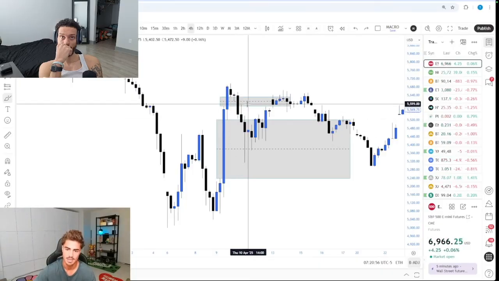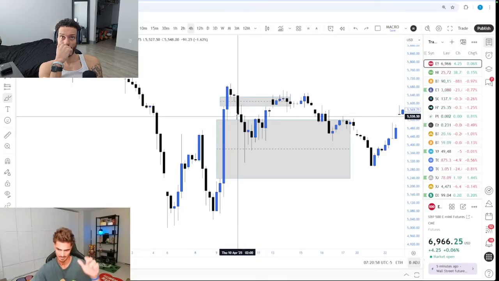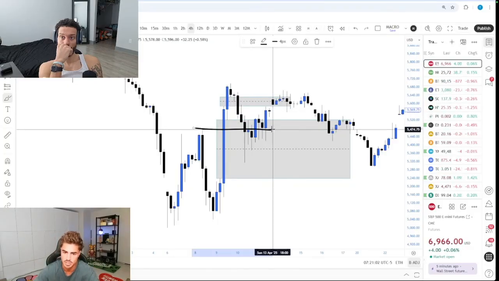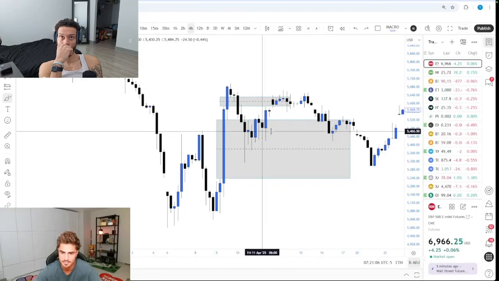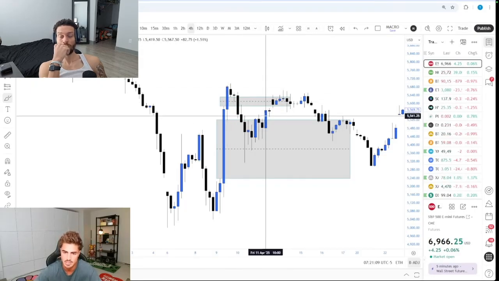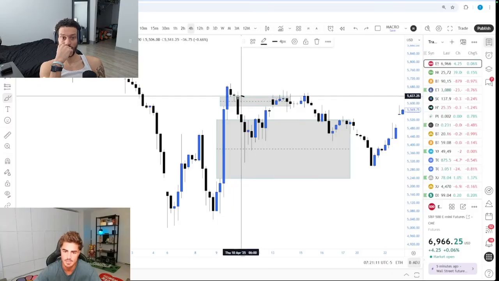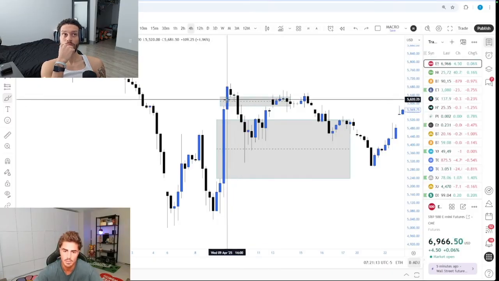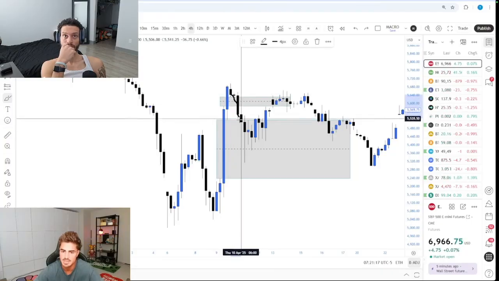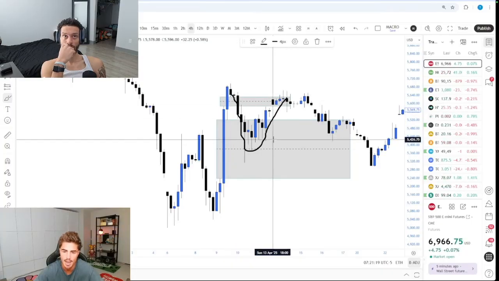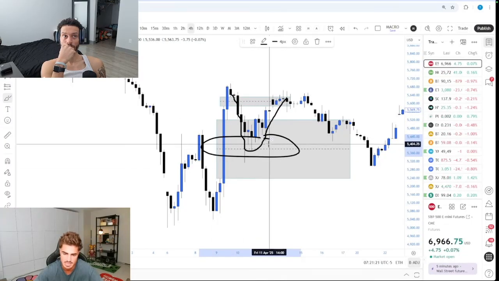Because price still has the opportunity to, one, maintain the bullish trend that we're in. How do we know that we're in an uptrend? Because we closed above the most recent high. We haven't broken into a downtrend just yet. So awesome. Us closing below this fair value gap right here doesn't mean anything. Why? Because price can very well continue the trend out of this gap, because these gaps are stacked up.